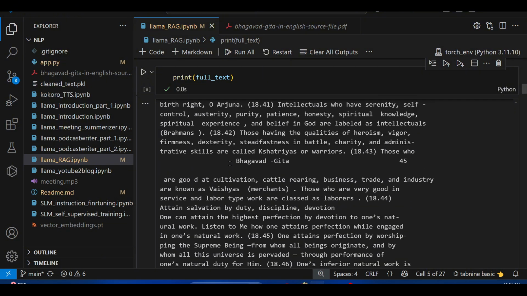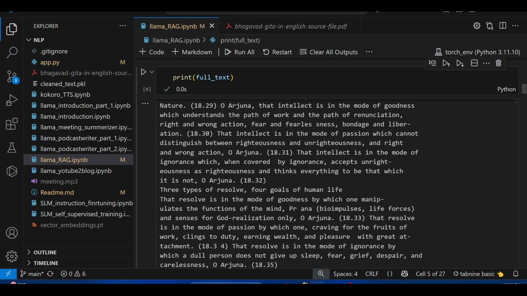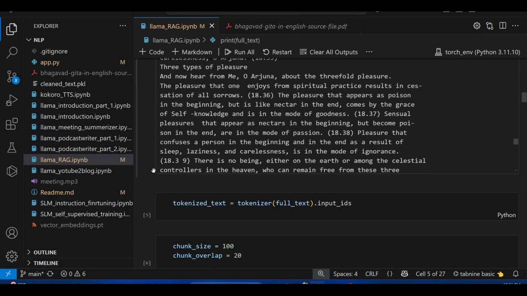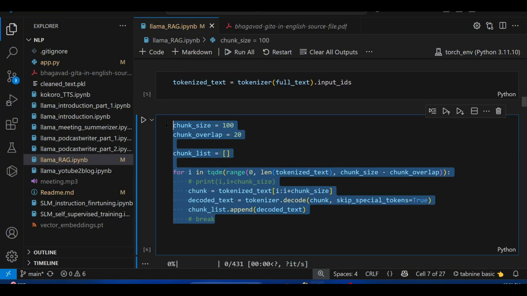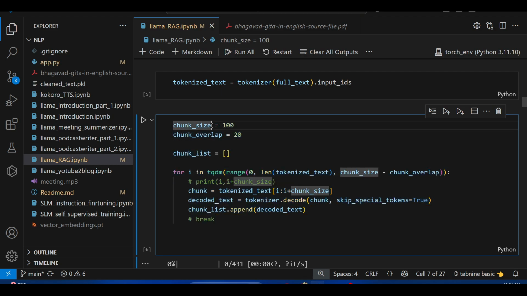So this was the process of extracting the data from the PDF. Next we'll move on to the chunking part. For the chunking part, I'm taking a very simple approach of fixed length based chunking. We predefine a chunk size, let's say 100 tokens. In this example, I'm taking tokens instead of characters, and a chunk overlap of 20. That means the first chunk will take 1 to 100, and the second chunk will take from 80 to 180, and so on. So there will be an overlap between chunks.